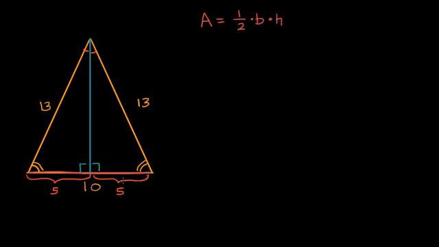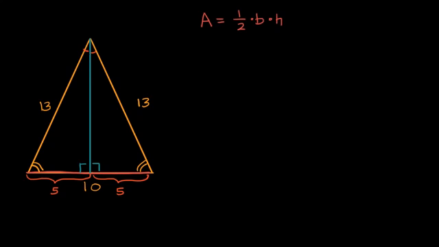How was I able to deduce that? You might just say, oh, that feels intuitively right. I was a little bit more rigorous here, where I said, if these are two congruent triangles, then we're going to split this 10 in half, because this is going to be equal to that, and they add up to 10.